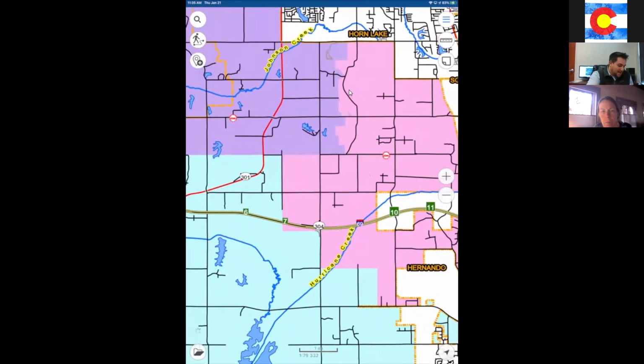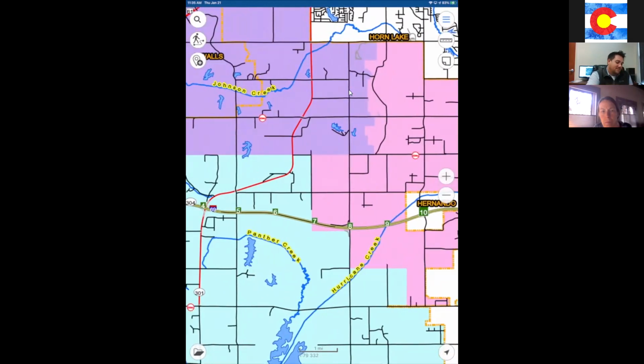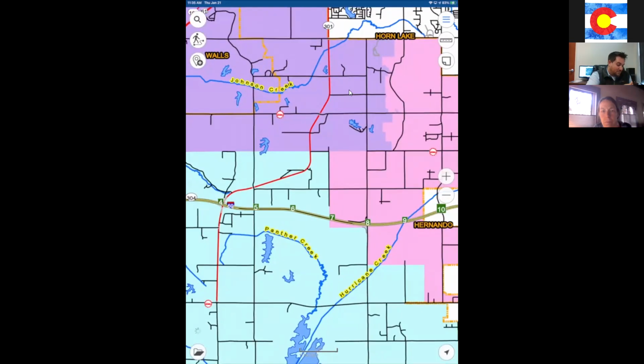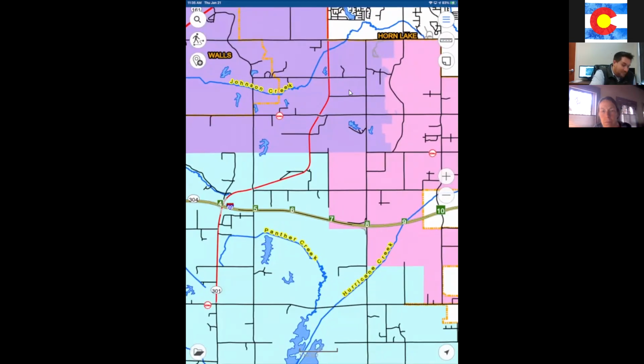So we get calls all the time: "Well, I see I'm at mile marker 7 and I'm going west." Well, I can look at this map and it speaks volumes for me. My fire department is down at the bottom left, right next to where it says 301; that's where I'm based out of. If I was going to mile marker 7 and they were westbound, I'm sure not going to go up 301 and get on 69 and come that way, because I'm going to be in the eastbound lane, right?